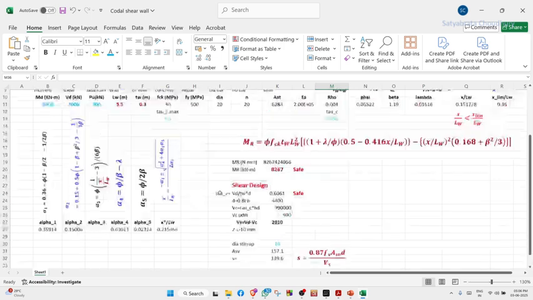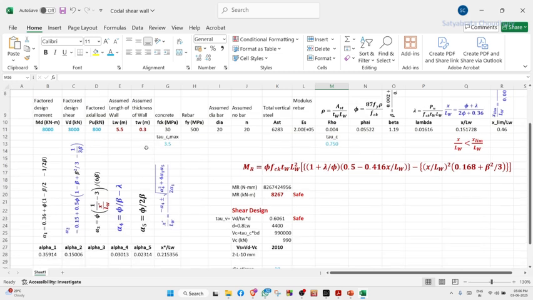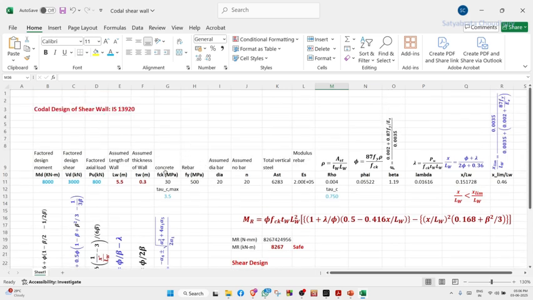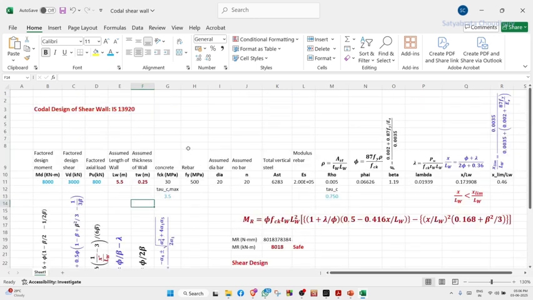So this is the shear design. Now you see the cumbersome method of design: you proceed step by step, and you make iterations one by one. Now you see 300 millimeter thickness appears to be large, so let us change it to 0.25, 250 millimeter. In that case also it is safe, so that will be a wiser design. Can we change it to 0.2 meter? See, it is unsafe now. So 0.25 is all right.